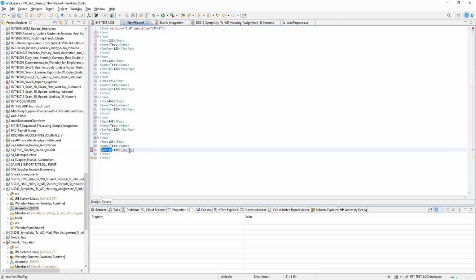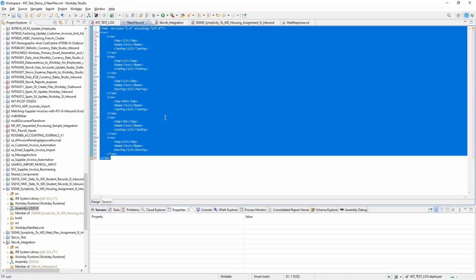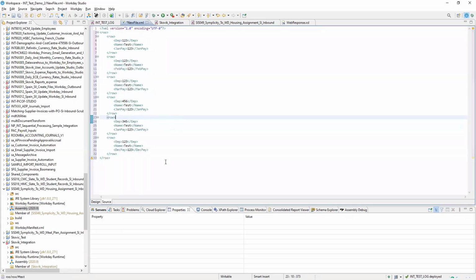Okay, so you see this XML, right? And suppose these are the. This is an XML, right? Probably after you convert from CSV to XML, this is your output. So you have how many rows? 1, 2, 3, 4, 5, 6 rows, right?